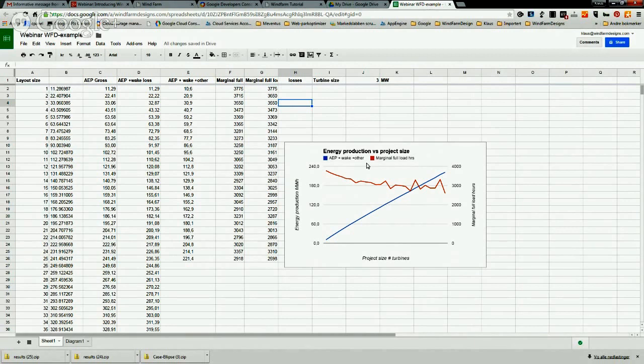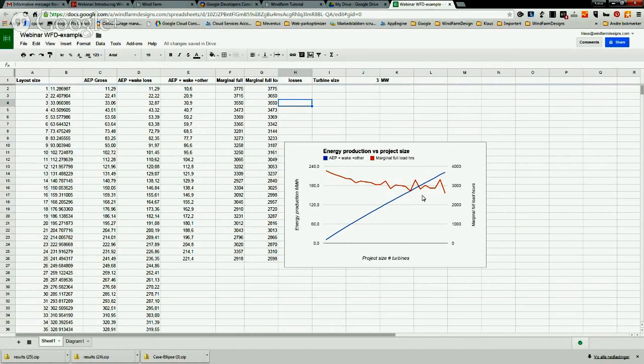So it's easier to see this if I plot the marginal full load hours. This will be the marginal change in full load hours as the project increases by one turbine. So you can see in the start, you have a higher marginal full load hour for one turbine, and then it gradually decreases. Now, if we had tried to squeeze in more turbines, at some point it will start tapering down here. So at some point here, you would decide that, well, it doesn't pay off to put that extra turbine in there, because the production is too low. So this can be used.